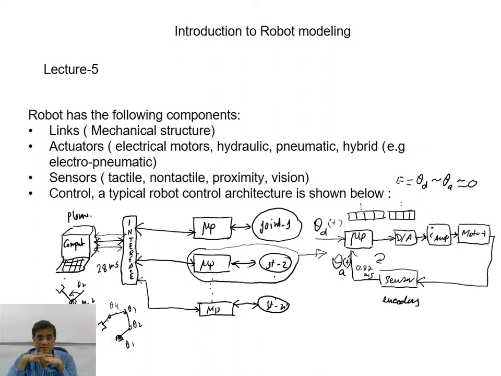Of course, nowadays this terminology is not very good, so let us not call anybody master or slave. Actually, there is another nomenclature. This is planner level, this is execution level control. This is planner level control, just like our brain, and execution level control, just like our spinal cord. There are other names also: planner, executor, high level control, low level control. Low level does not mean they are doing any low level job. Please remember, low level here means that they are actually doing the job.